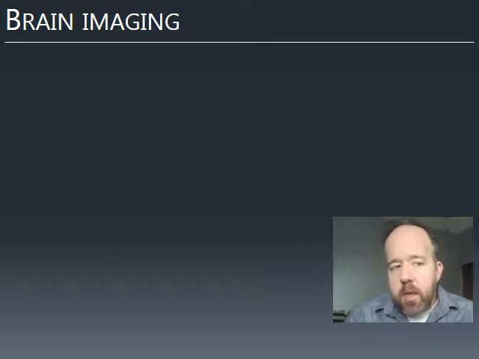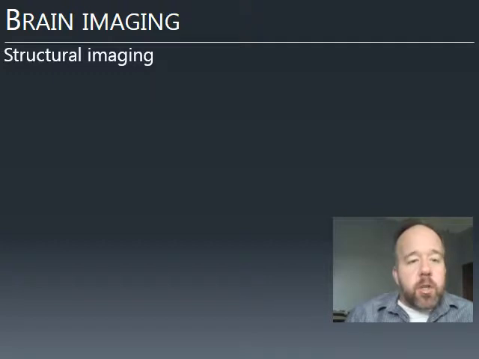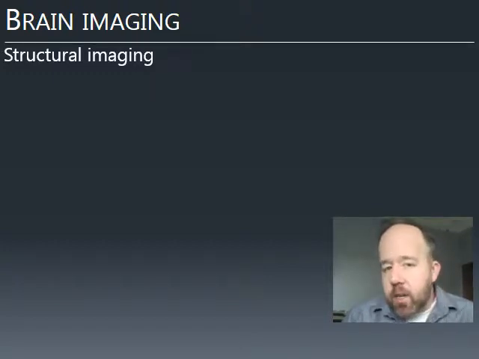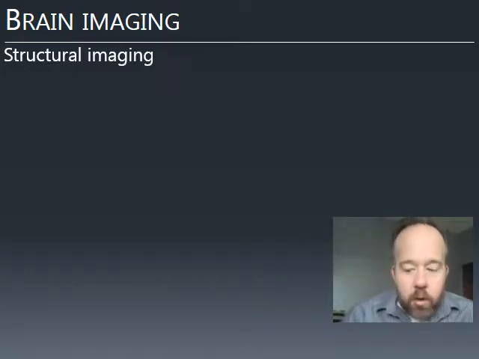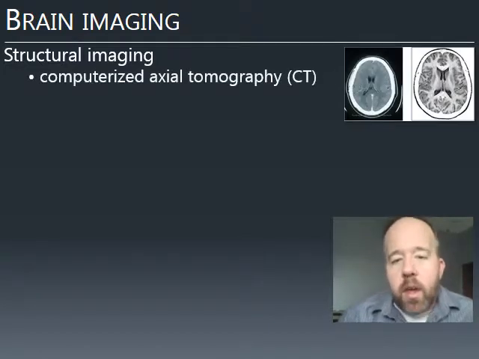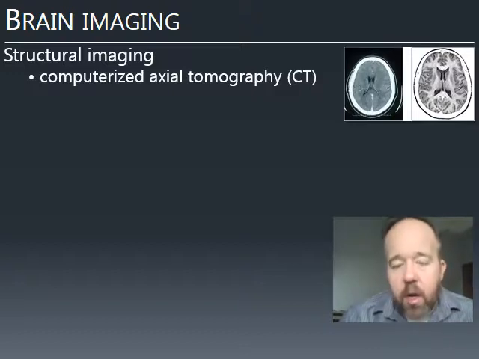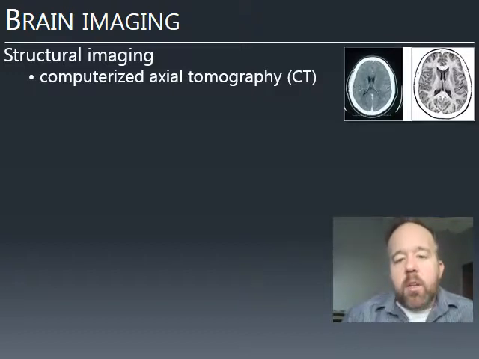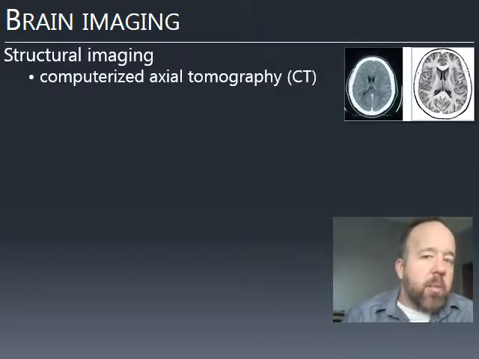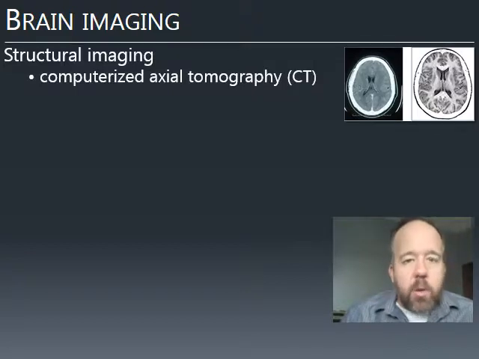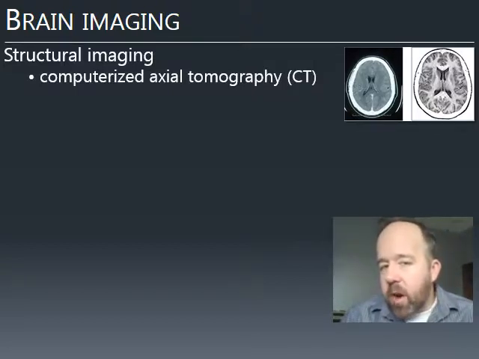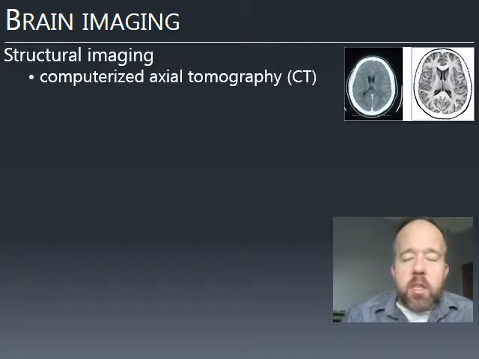Another technique that's common now is brain imaging. So imaging, as the name implies, means taking a picture of the brain. Some imaging techniques emphasize brain structure. So these are things like computerized axial tomography, which we see here on the left part of this image. This is often called a CAT scan or a CT scan. And so what this is basically is a three-dimensional X-ray. So we've probably all had an X-ray before in one form or another. And CT uses the same technology.